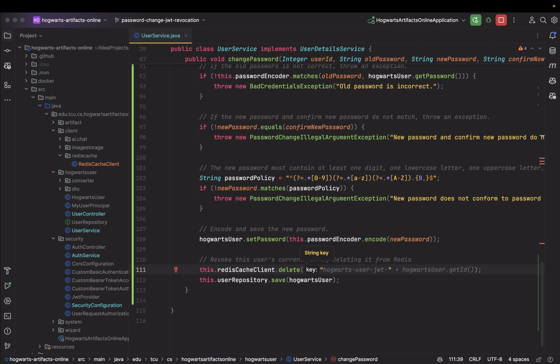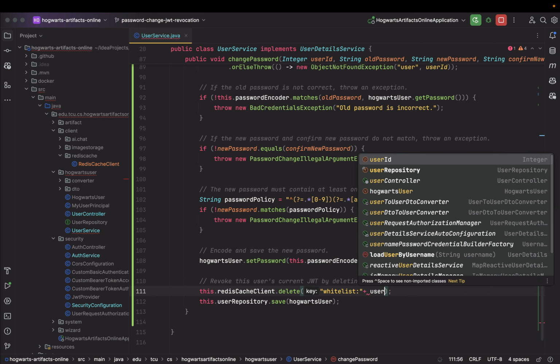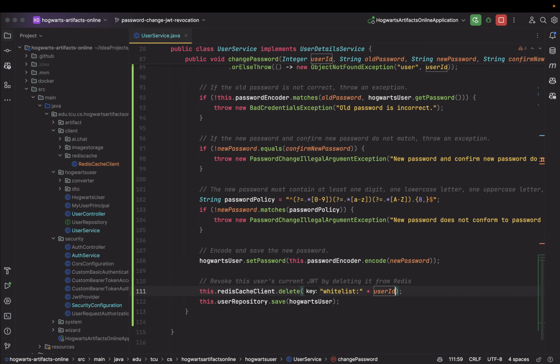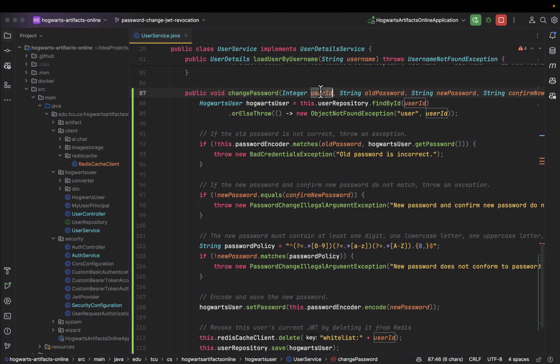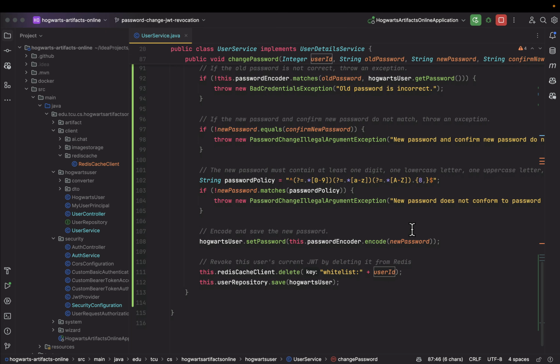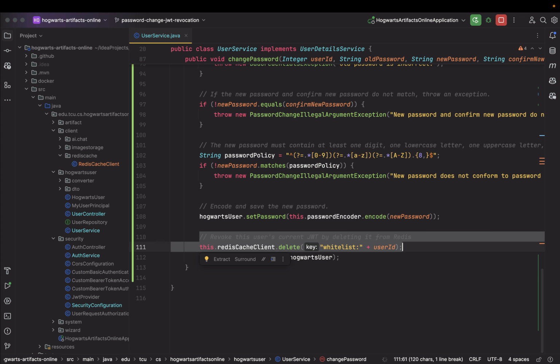Here is how we form the key: whitelist: plus user ID. It is from here. All right. And recall that if an admin deactivates a user, we should also revoke the JWT.